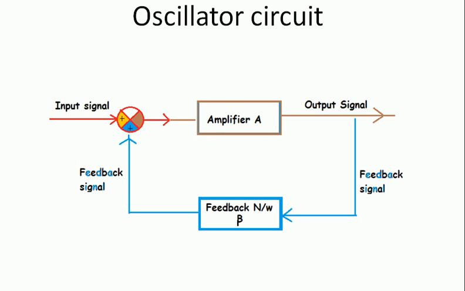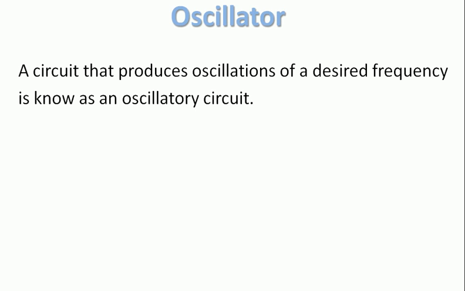As we know, negative feedback is employed in amplifiers for their stability, whereas positive feedback is used in oscillators for their operation. So first of all, understanding what oscillators are. An oscillator is a device that generates an AC output signal without any input signal. Take this point into consideration: an oscillator is a device which generates the output signal without the input signal. So how is it possible? It is possible because of the feedback.